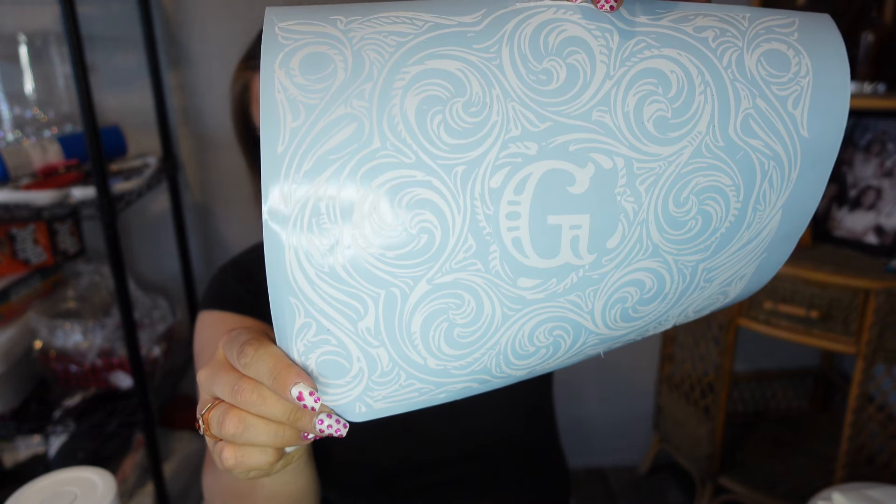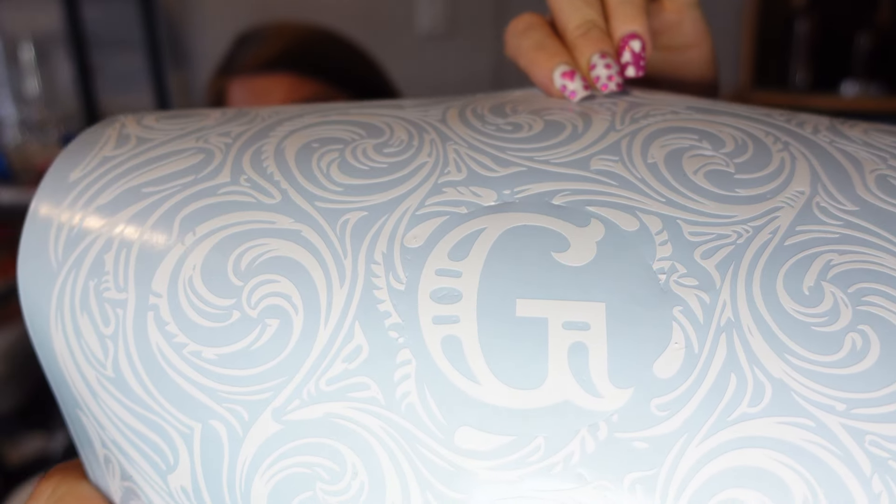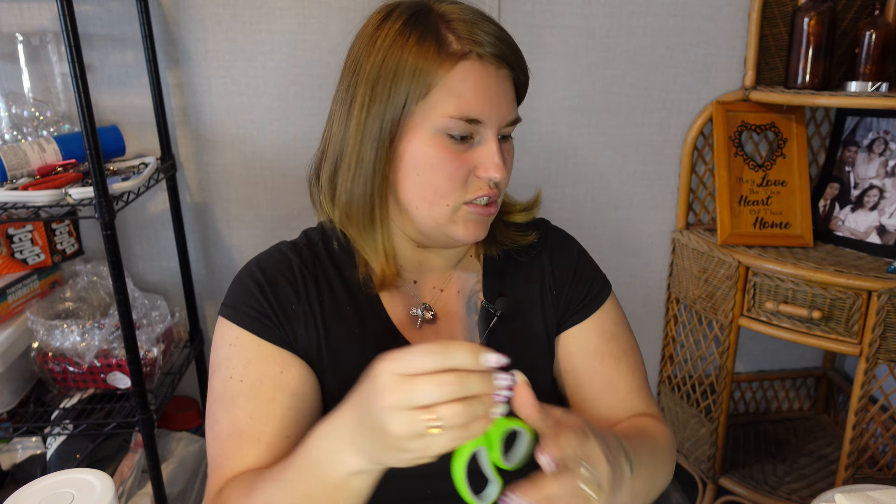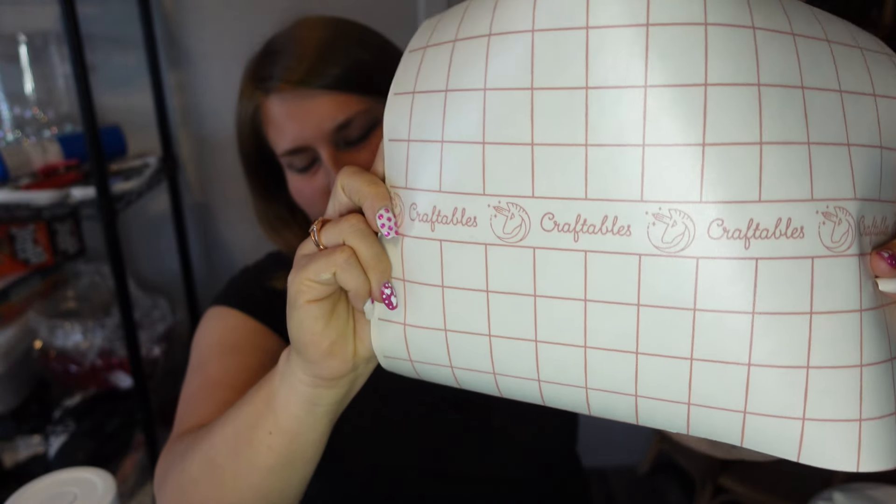We're also going to need a paper towel and a paper plate for this one. I'm not going to use a foam brush, and I'll show you why in a minute. We have our design — I created this on Cricut Design Space out of an image I found on Google. This is for my husband; his last name's Kibara. You'll also need your scissors — I have stainless steel scissors linked in my Amazon store — and of course my all-time favorite, the Craftable transfer tape.